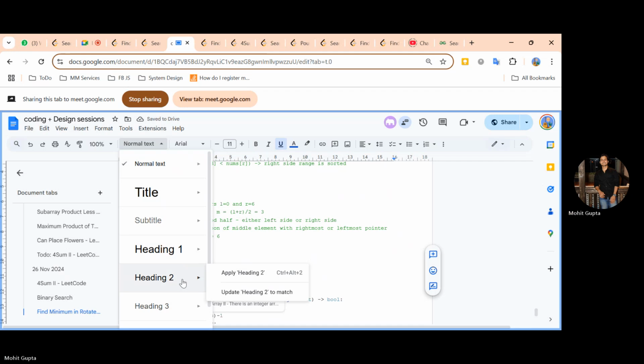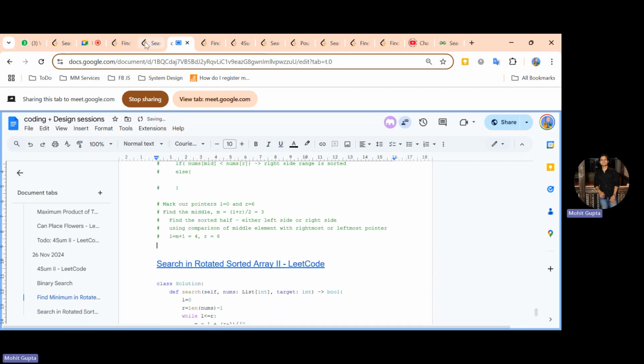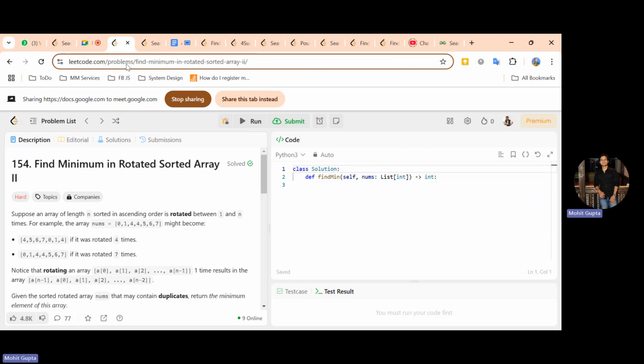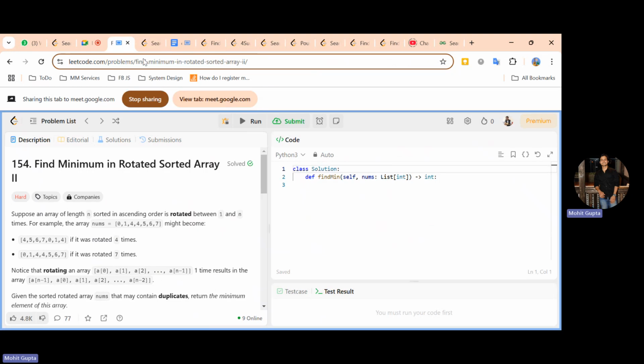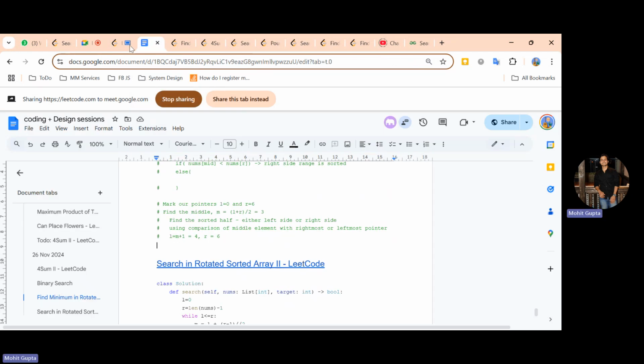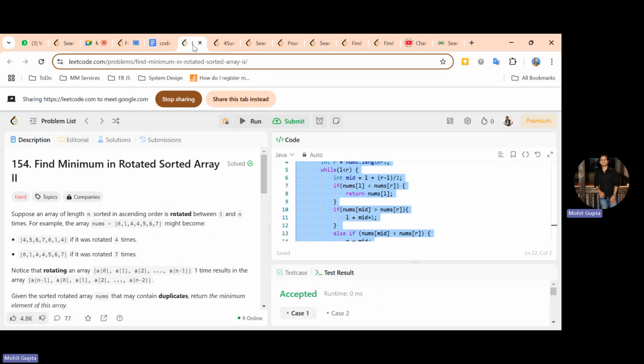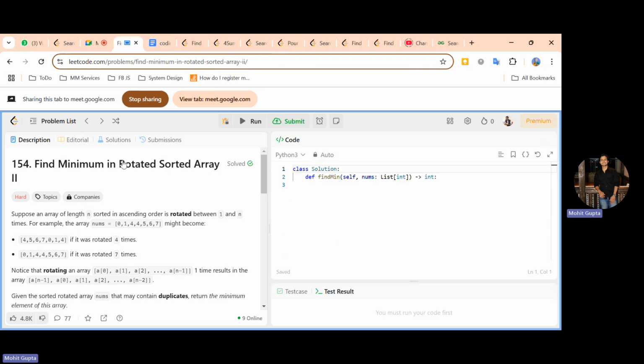Cool. Let's start with the next problem, which is going to be finding the minimum in the sorted array, part two. Okay, this is an interesting question, as we can see. Can you guys think about it based on the similar logic that we have done just now?